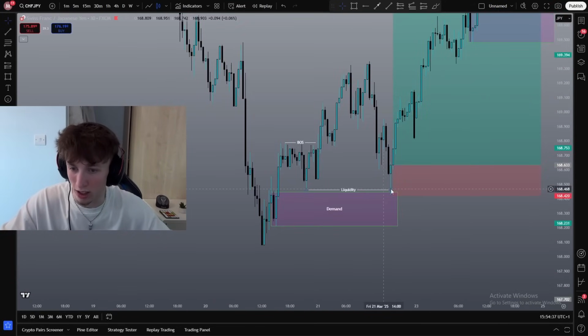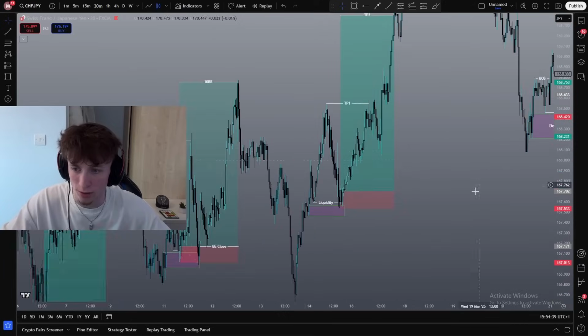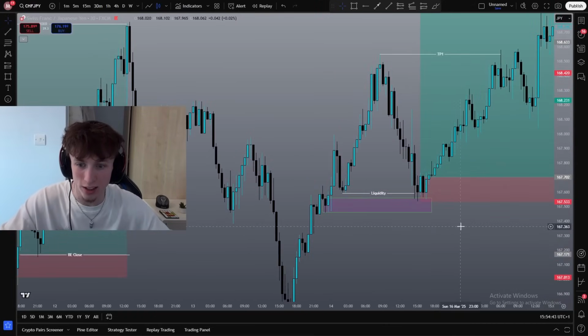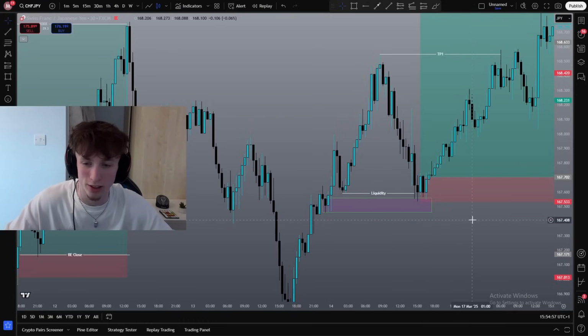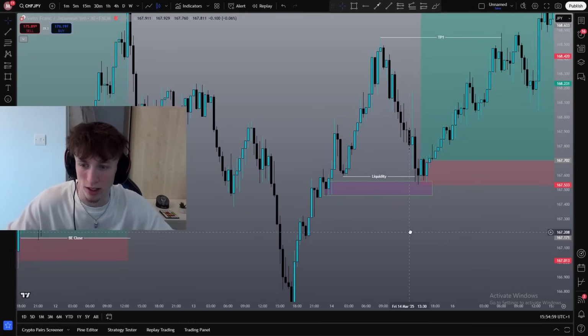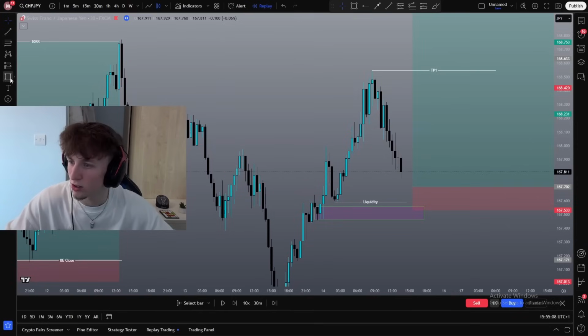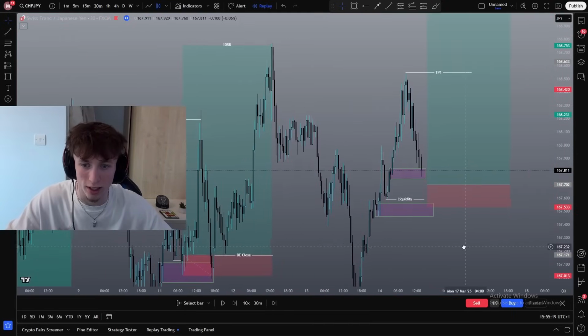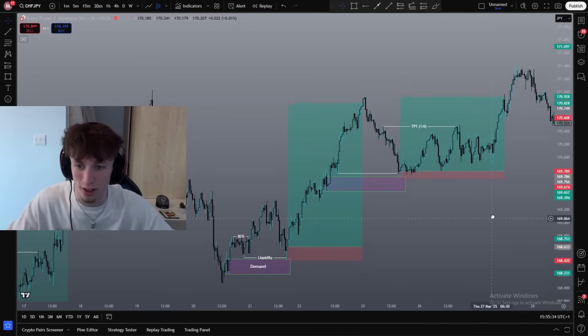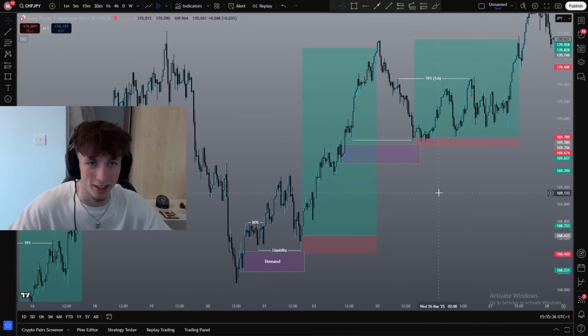You can see on all the examples, there's just a wick rejection. It never closes inside the zone. It doesn't have to immediately turn bullish. As you can see here, we rejected from the zone a bunch of times. Even if it's a black candle, that's fine. Just if it closes inside the zone, then it's immediately just invalid. So for example, if this was a zone we were looking at right here, the second this is closed just inside the zone like this, it's immediately something we would skip out on. So that's just another no questions asked, never take setups like those.